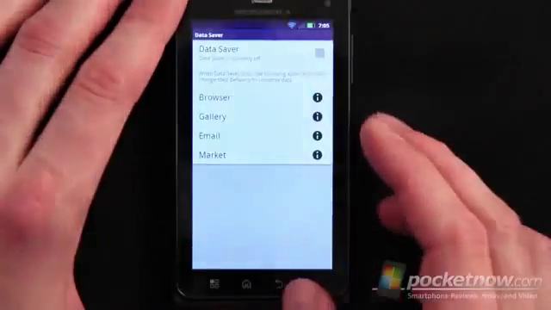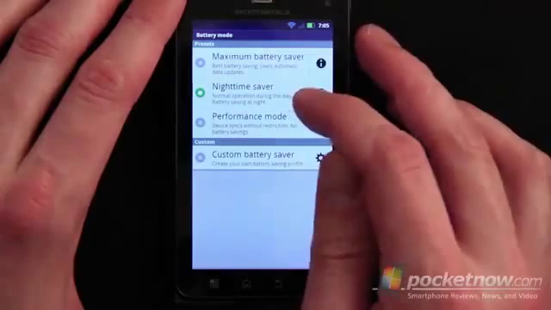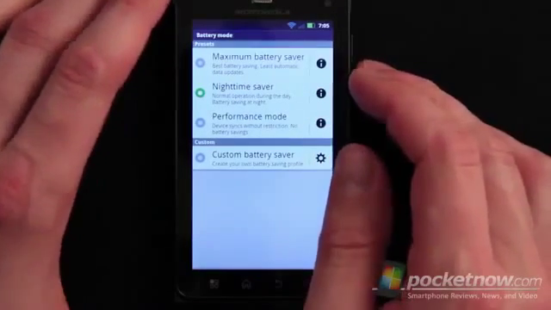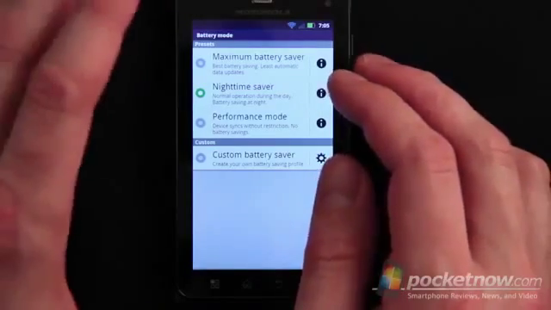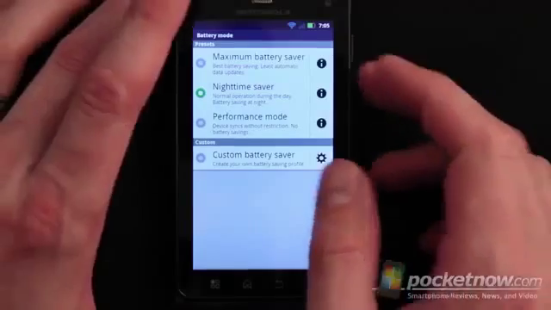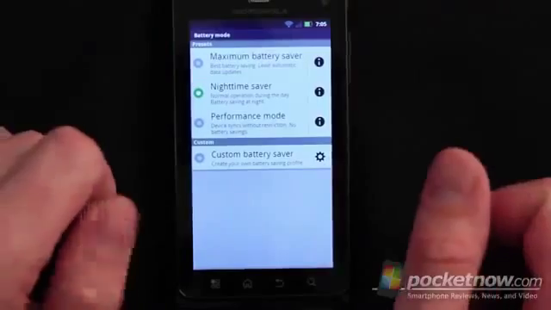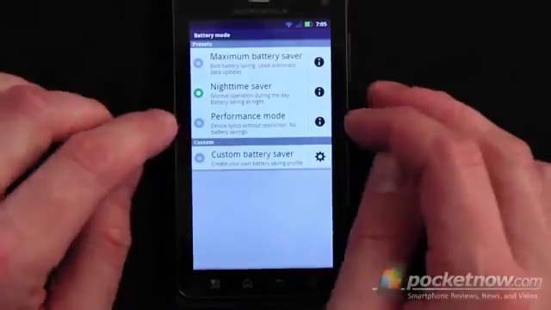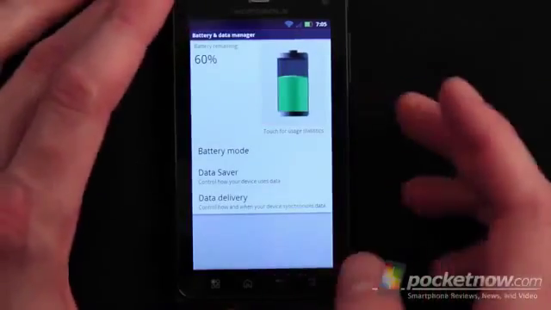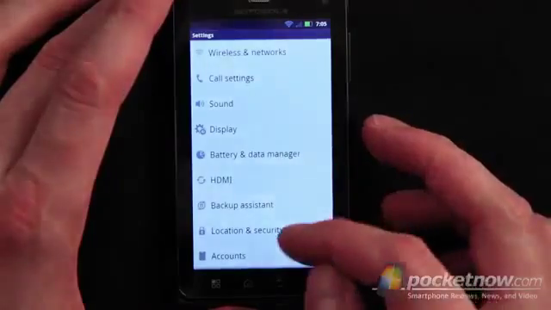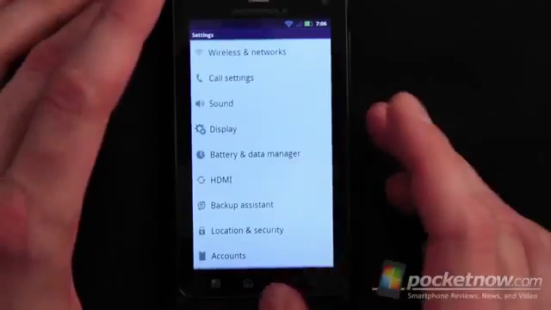You can also go into data saver and battery mode here. By default, it goes into nighttime saver mode, which is supposed to reduce the battery usage at night to get more battery life. You can go into performance mode for better performance, or maximum battery saver, obviously for more battery savings. Otherwise, things are pretty standard in here for what we would expect.